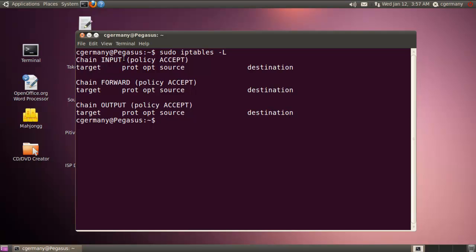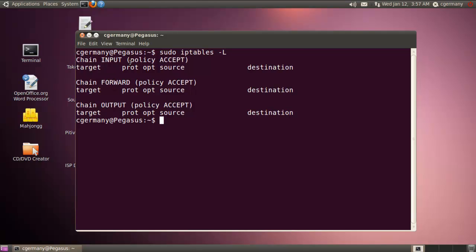The input chain controls packets coming into the PC, so it's pretty straightforward. It explains itself. The forward chain controls packets going through the PC, implementing the firewall. If this were a multi-homed computer, in other words, if I had more than one network card, such that we were routing packets and traffic between multiple subnets, then we would make use of the forward chain frequently. So input is coming in, forward is going through from one network interface to another on a multi-homed system. And finally, you have output, which are packets that are leaving the PC. These are the 3 default built-in chains.